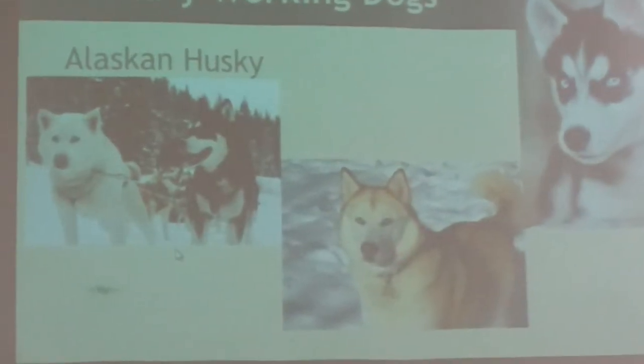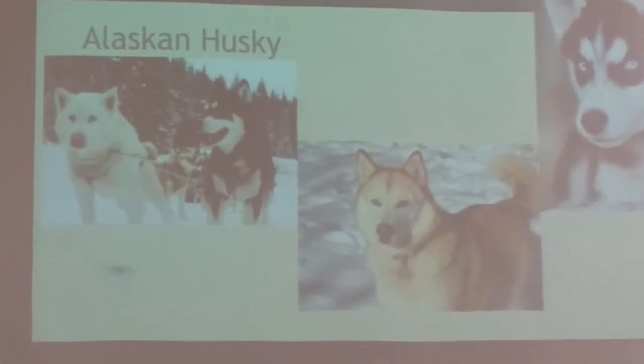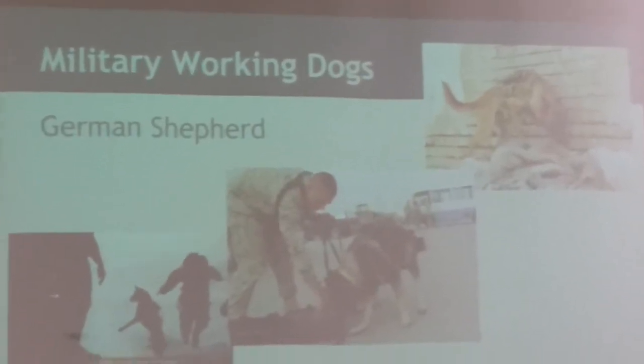The Alaskan Husky is used for Arctic weather conditions because of its adaptability to cold weather, and also for labor use — hauling weapon cargo and personnel. German Shepherds are more commonly known because of their ease of training, loyalty, and athletic nature — making them pretty much the number-one pick. All military dogs learn patrolling and detection, but only certain dogs learn to locate bombs or narcotics. German Shepherds are one of the breeds that can perform any or all military working dog duties.